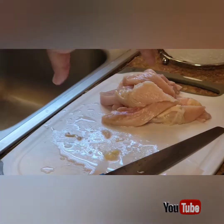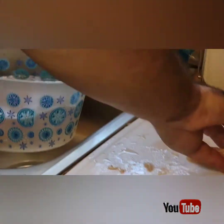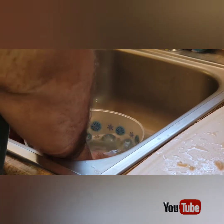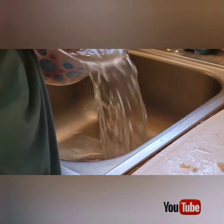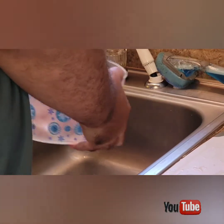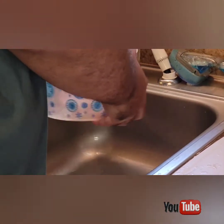Poultry is the main meat that we need to make sure that we're always constantly rinsing because it can hold bacteria and make you sick. We don't want you to get sick. We want you to enjoy your food. I know I want to enjoy my food. So if you want to practice safety tips and tricks, make sure you always rinse off your poultry. That goes for chicken, turkey, any type of bird.